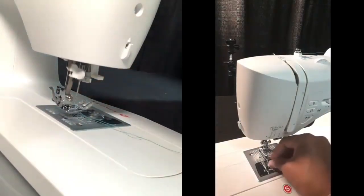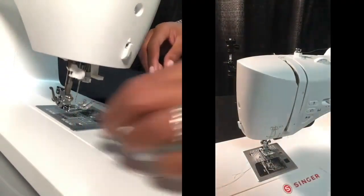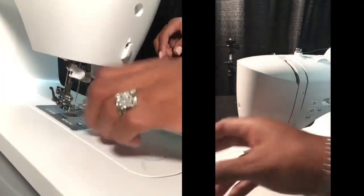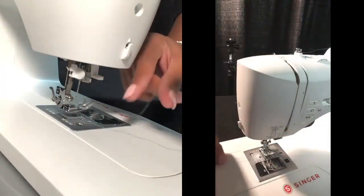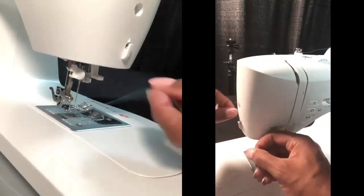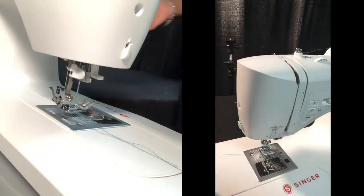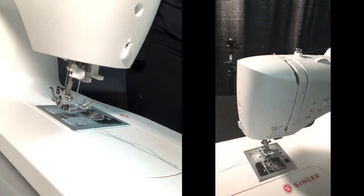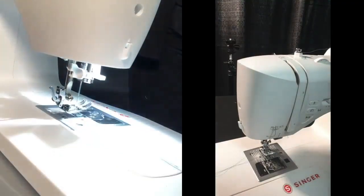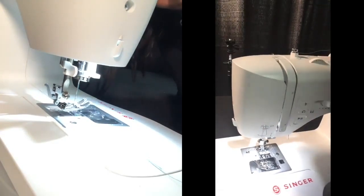There it is. So even though you are supposed to have some excess thread hanging out so you don't lose your stitch, you don't want to have too much. A good rule of thumb that I use is about 6 inches. Anything more than 6 inches, I just cut off with the little blade right there. And that's it. That is how you set up your sewing machine and get prepared to sew. Now, once you turn it on, I always use my basic settings for a straight stitch.